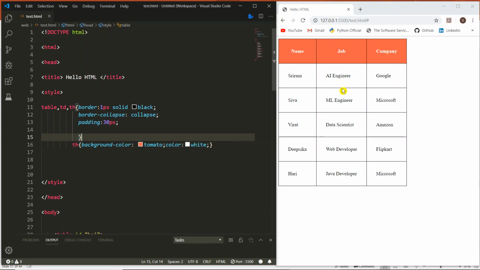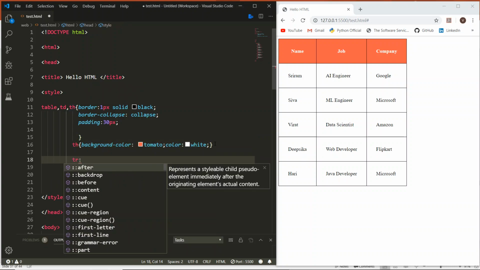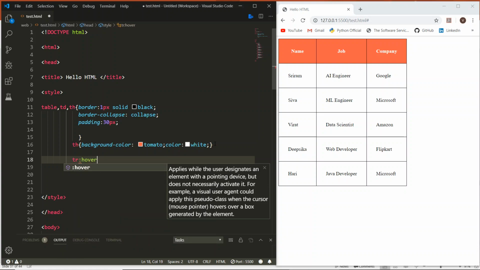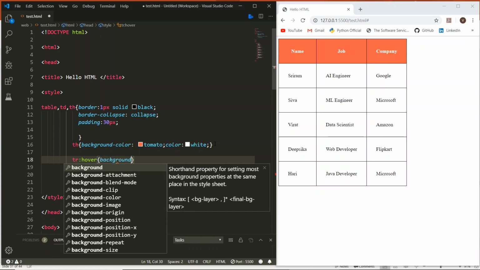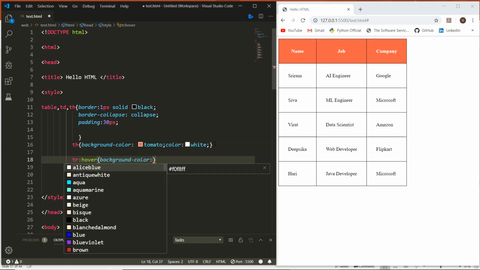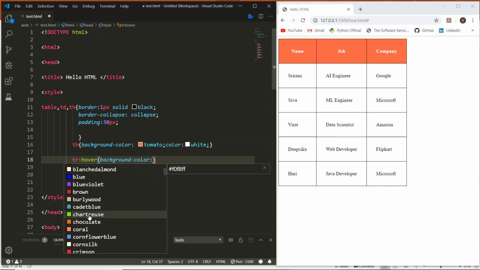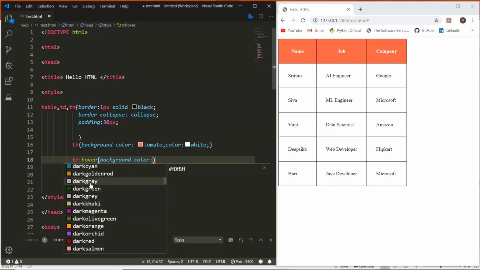When I place my mouse on this row, if you want to highlight it, whenever you place your mouse pointer on a particular row, you can make use of hover. tr:hover, and you can set its background color, something like dark gray.